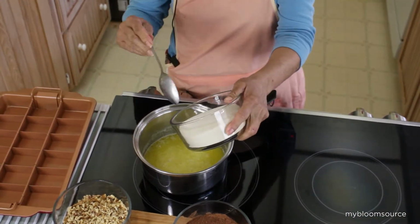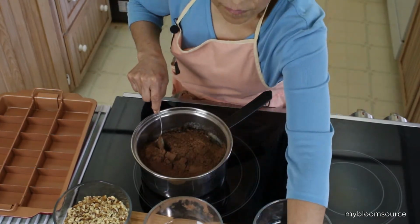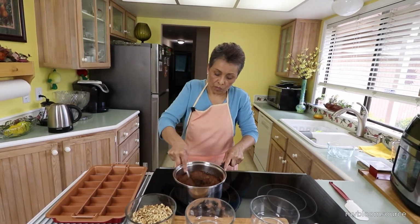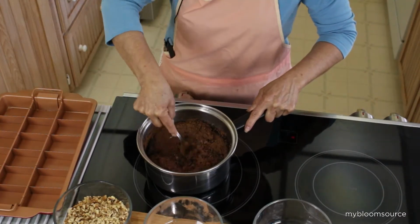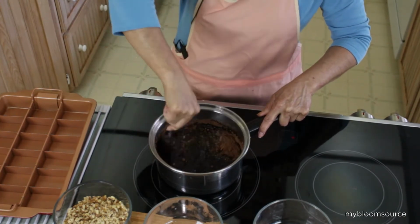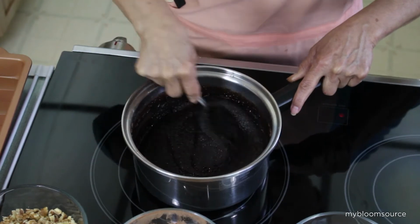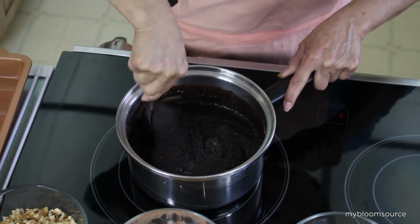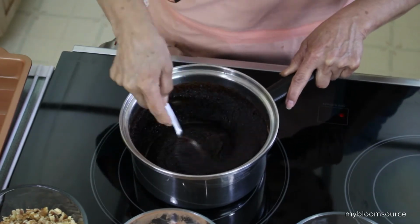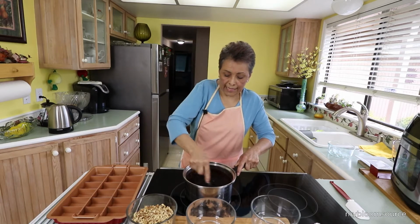Immediately, we want to add the sugar and cacao, vanilla, and water. And we want to stir it really good. It looks so good. Okay, I think everything is well mixed.